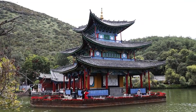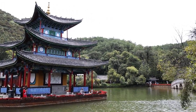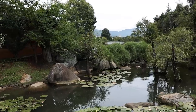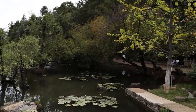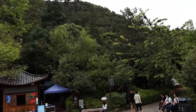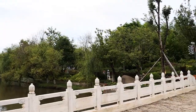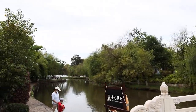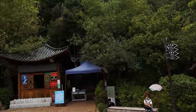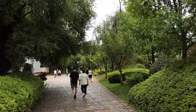Here we have someone playing some traditional instruments. Very soothing, really nice next to the water. It's actually quite a big park here. There are lakes and even some yellow leaves now. It's definitely still summer, it's just August, but maybe the leaves are turning. It'd be nice to explore China later in the fall as well, when the leaves are falling, maybe go to the Great Wall. It's gonna be nice. Let me know if you have some other things you wanna see. I'll try to go there for you guys.